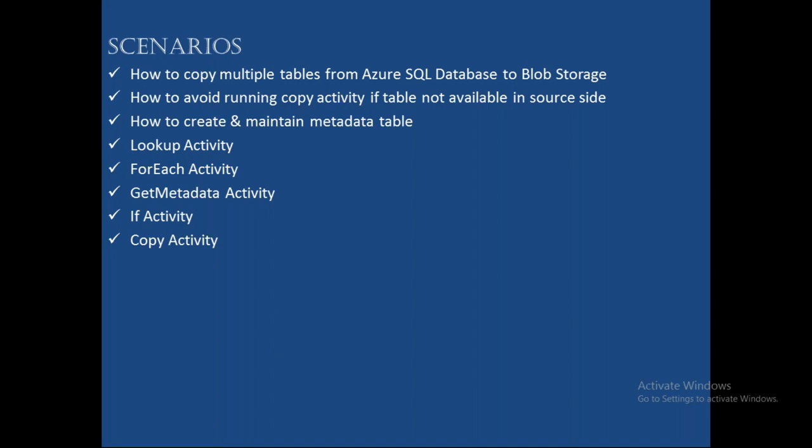So in that item, I will again check whether the table exists or not by using get metadata. Once it returns true or false, true means the table exists, false means the table is not available. I will put that condition in an if condition. In the if activity, I will check whether get metadata returned true or false. If get metadata returns true, meaning the table exists, the if activity also will return true as per my condition. And whenever the if activity returns true, it means everything is fine, so I just have to add the copy activity. Okay, so that's how our flow will continue.